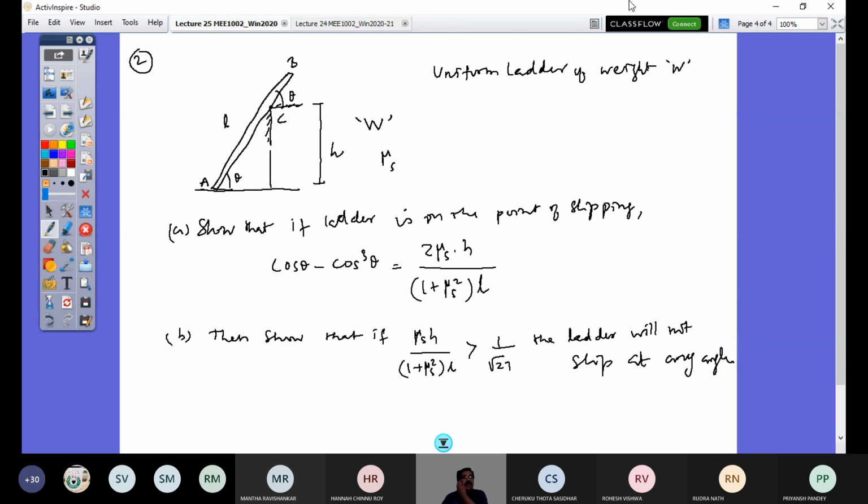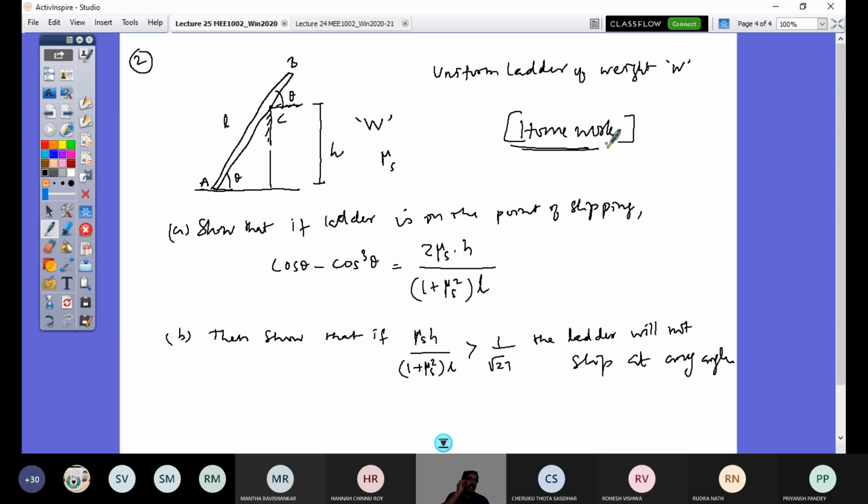So can you solve this problem as a homework problem? How are you going to solve this? What is the idea? Any problem, you should start solving by drawing the free body diagram and applying those three equations. You would get the necessary expressions and you can deduce these conditions, right? So I leave it to you as a homework problem. Any doubt in this problem?